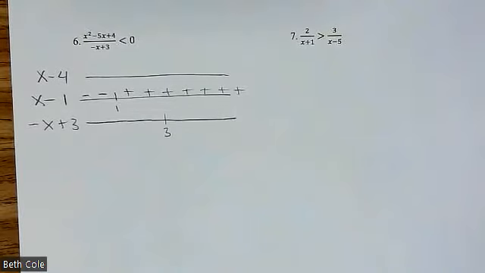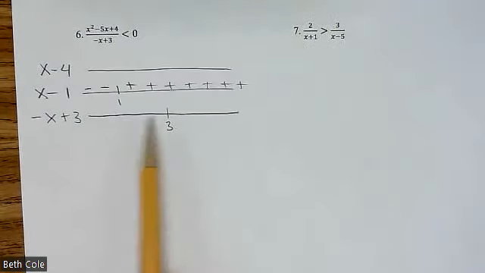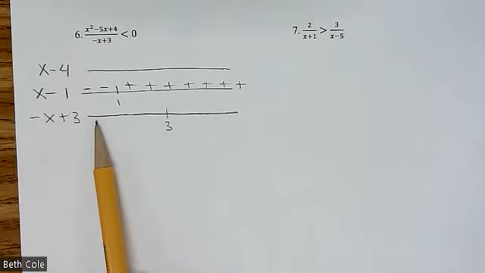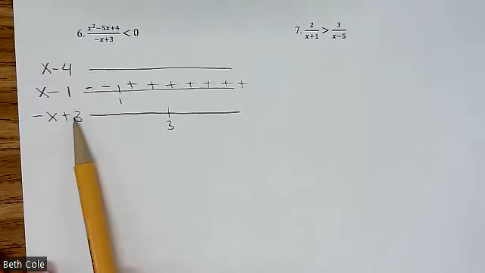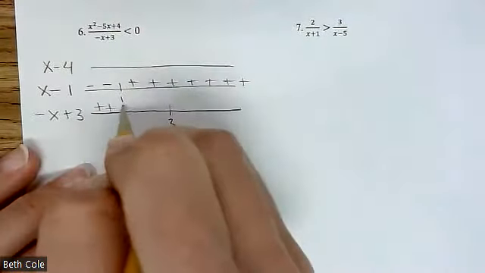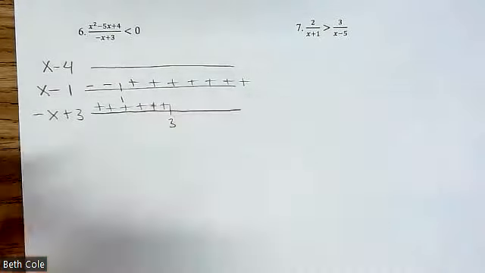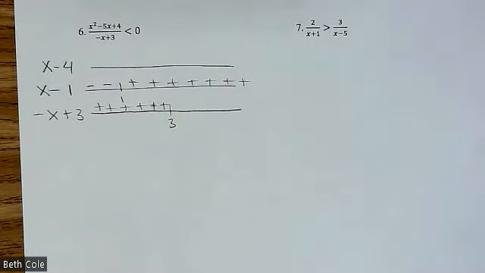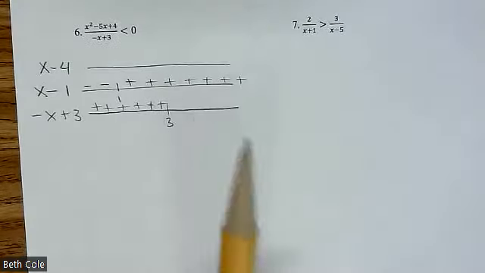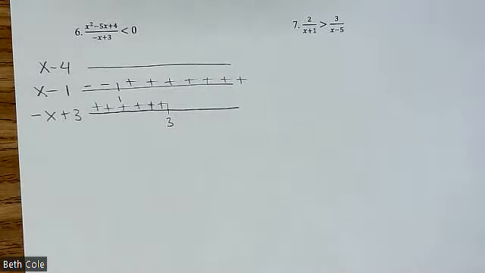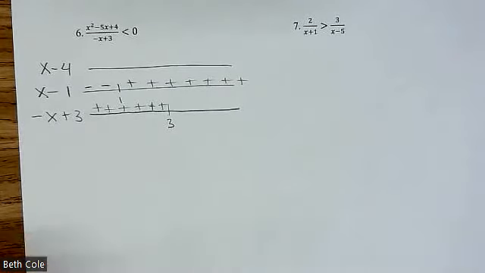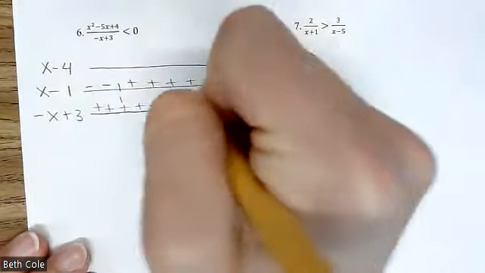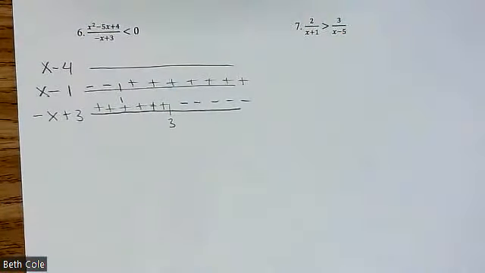So let's pick test numbers. Can you give me a number smaller than 3? Let's do 0. If 0 is an option, pick 0. -0 just means 0 plus 3 is 3. And the point is it's positive. And then give me a number bigger than 3. 4 or 40 million if you want, but 4 will do. If you plug that in, -4 plus 3 is -1, and the point is it's negative. Hey, what do you notice happened there? It's the opposite. Oh my gosh, that's wild.